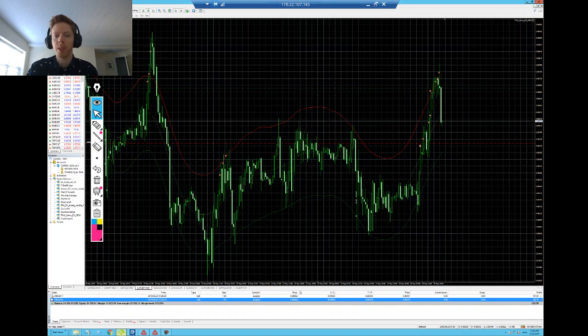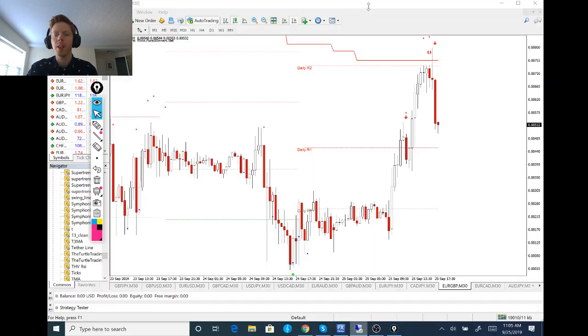We've got two trades in, one lot each, and it's currently at $330 profit. So we'll see if it hits this take profit point that I have. If not, then I'm going to wait for an exit from my little arrow indicator that you see here. These little arrows usually will tell me when there's a potential for a bounce back up, a good place to exit. All right, so what's happened this week so far?